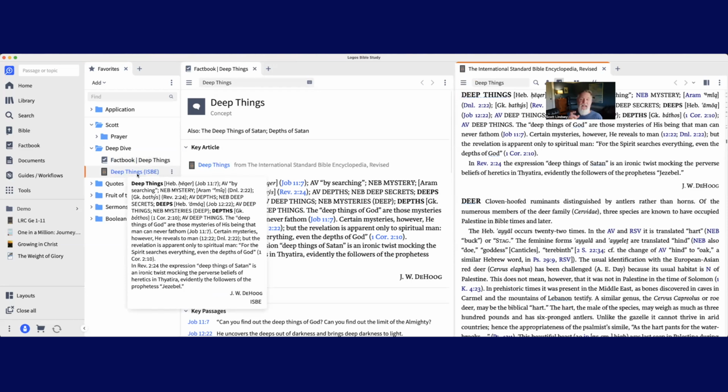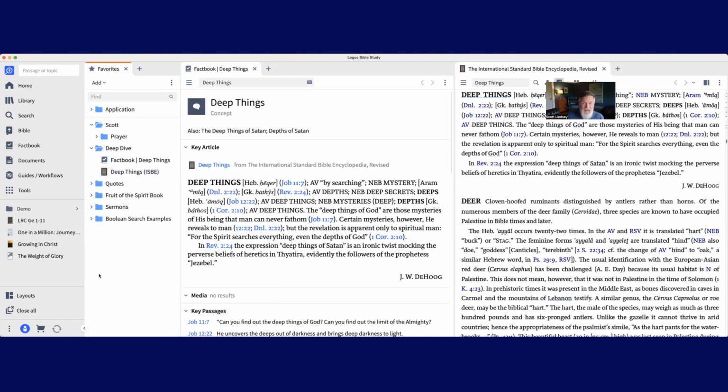So what I want you to see is not only, and it would make sense that you would drag your books, the articles you find, things you discover, but you can also drag in tools and features and fact book and search results. There's really nothing you can't drag into these folders. You can actually drag websites. If you've got multiple monitors and you're doing a series and you found some website that was helpful, you can drag that URL to the folder. You can drag documents to the folder. So again, it's not just things in Logos, your discovery in Logos. You can drag websites, documents, and so on.